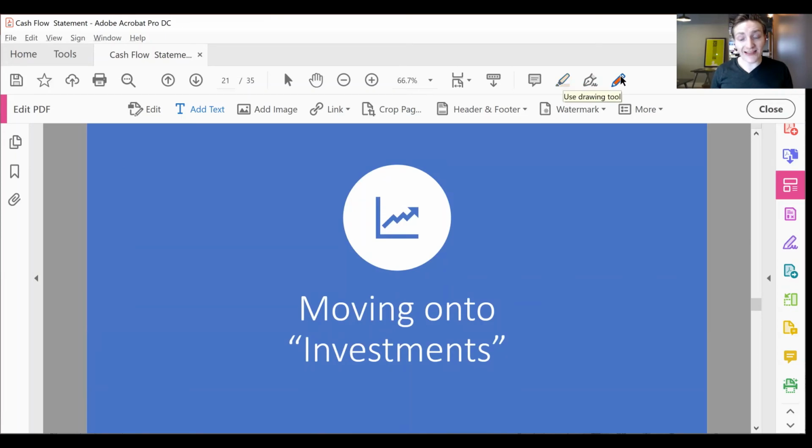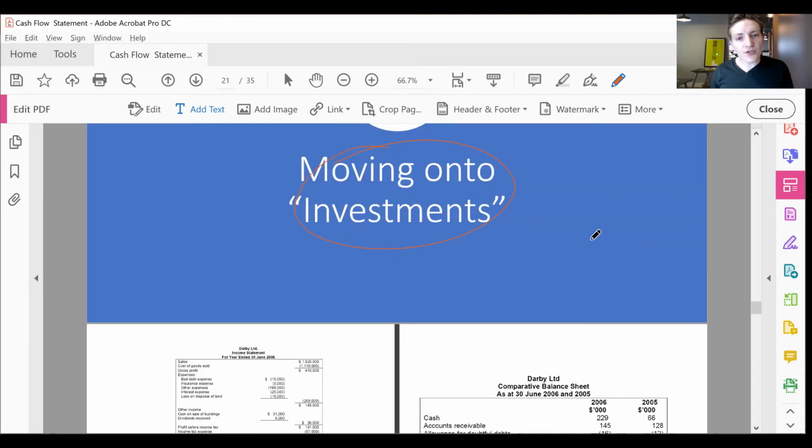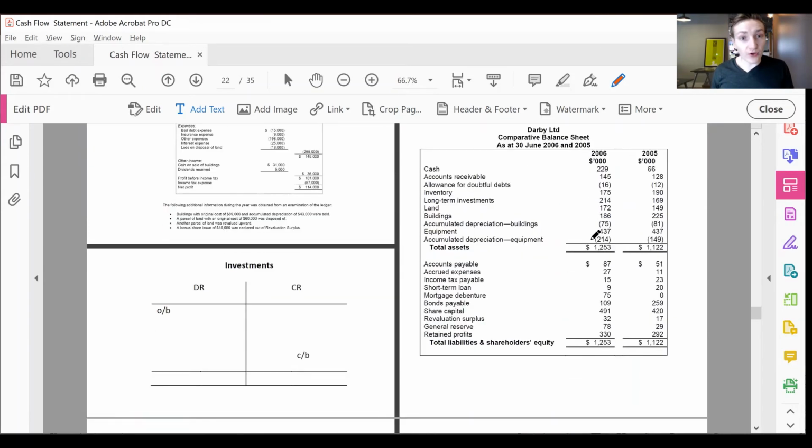We can then next look at the investments portion of the balance sheet. The investments portion might be, for example, the purchase of cash and marketable securities. And by cash here, I mean cash in terms of it being an investment item, like government T-bills. So in terms of investments, we can start by looking at, again, our opening balance and closing balance. Our opening balance is, for investments, 169, closing balance is 214. So this tells you that there was a change in between. Now, when it comes to the investments, there's not really much that can have gone here.